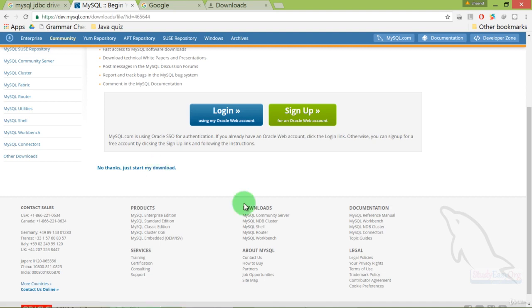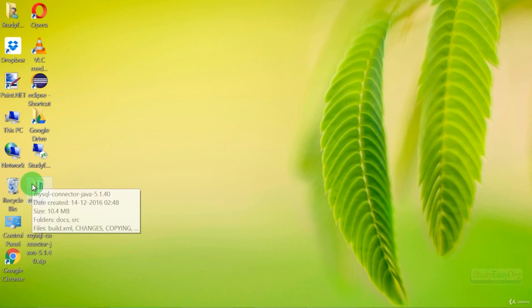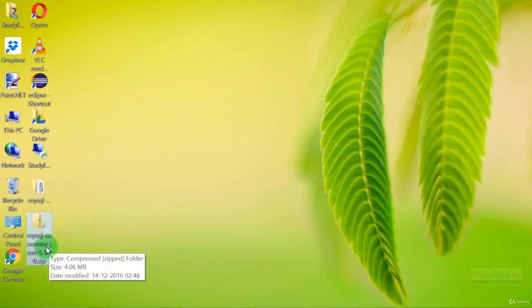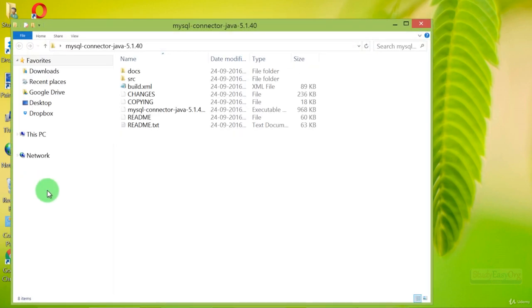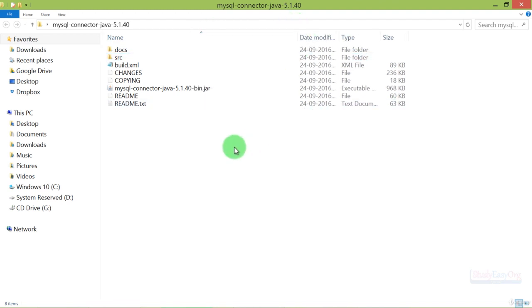I have already downloaded this jar file. Let me minimize this. It is on my desktop. Here is the zip file, and I have also extracted the zip file. So here is our folder, which is the extracted zip file which we have just downloaded, and in here we have the jar file which we need.